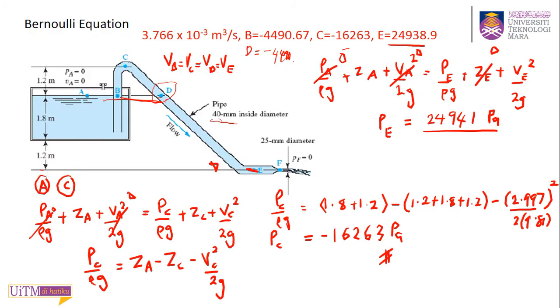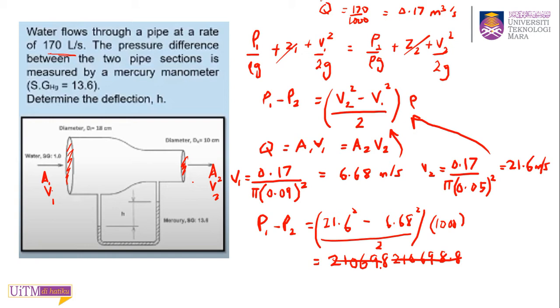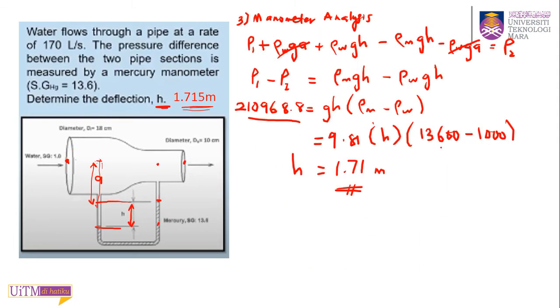all your steps, if you cannot change this Q, because they give you in liter per second, if you cannot change this to the standard unit, it will affect all your calculation lah. Okay, and this question normally will give you 12 marks. So if you can solve this, you easily can get 12/12. So make sure you understand how you can answer the question.